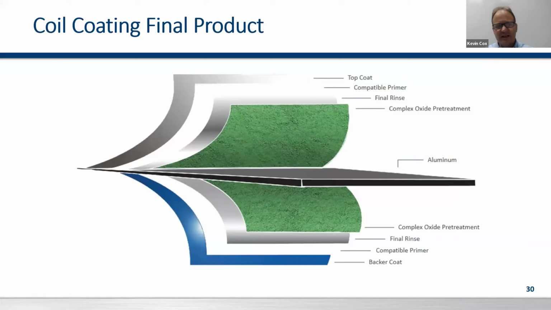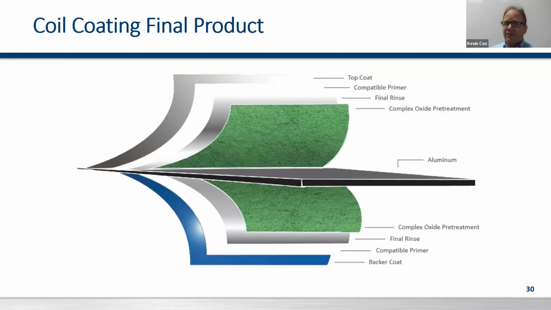Generally with metals, one side's going to be visible, one side's not going to be visible. So we want to put our best foot forward on the visible side. So that top coat's going to be the PVDF. That backer coat or the wash coat is going to probably be a lesser paint because it's not going to see the light of day. Unless we have a perforated two-sided type application, some screen walls, some parking garages where you're going to see both, then we'd be putting a top coat on both sides. So it would be a two-coated product.